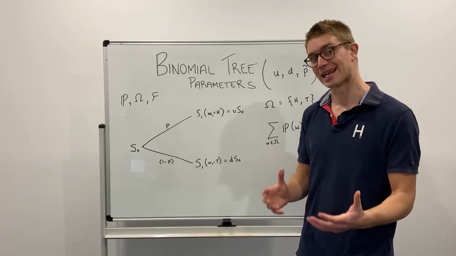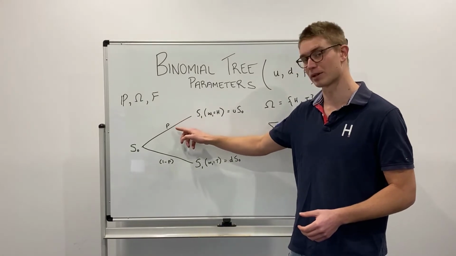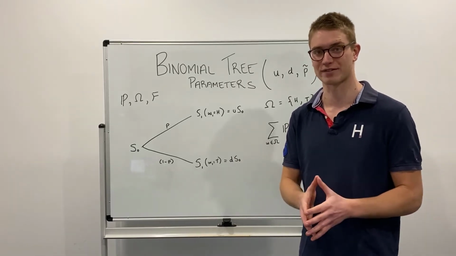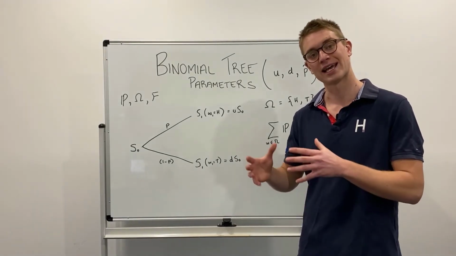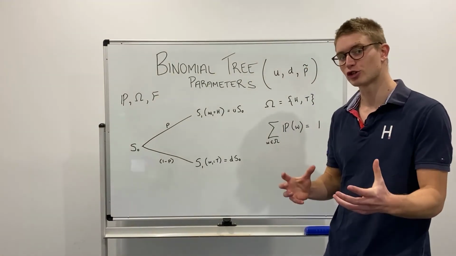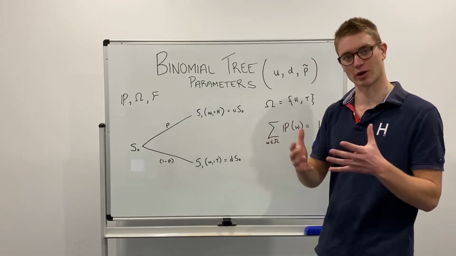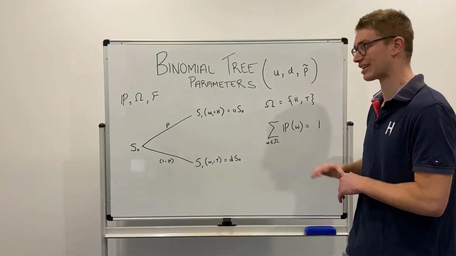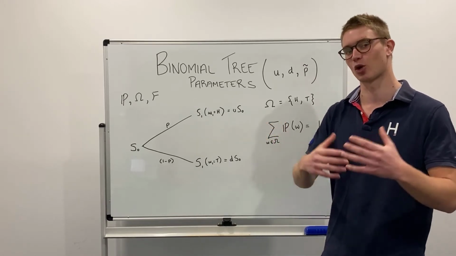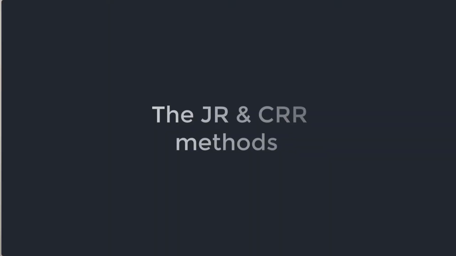So which are the parameters that we need to actually classify? Well, it's the up factor and the down factor. However, it is not this probability that we can see here. This is the physical probability, and as we found out in the first pricing video about the binomial option pricing formula, we actually need to choose the risk neutral pricing probability. We're going to represent that here by P tilde. The tilde just represents that it is under the risk neutral probability measure, so that is our probability space, let's call it Q. Now that we've got that clarified, let's jump into the different formulations.